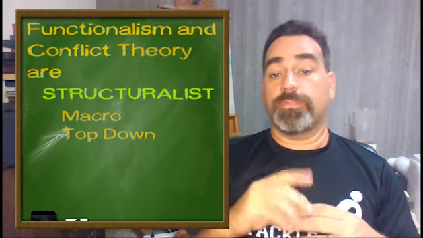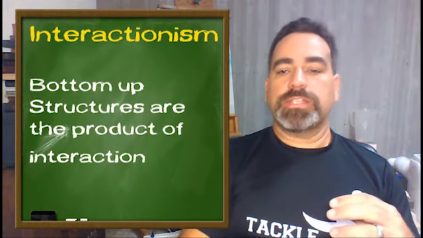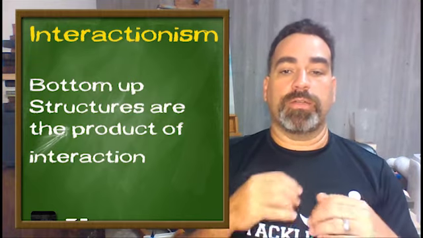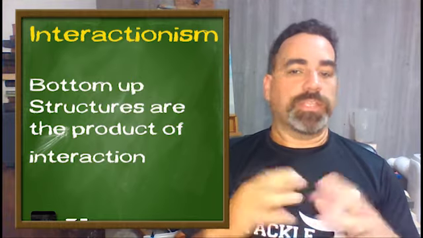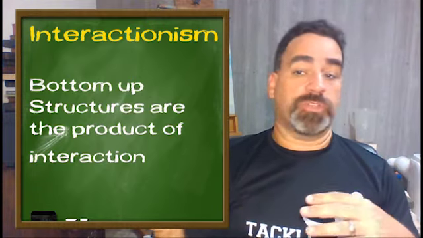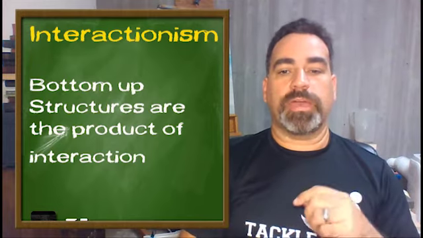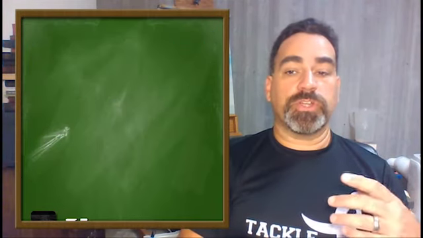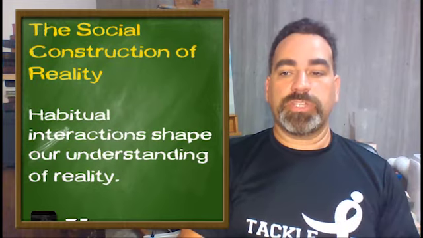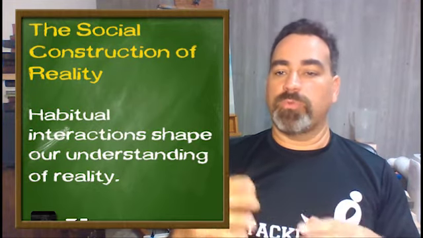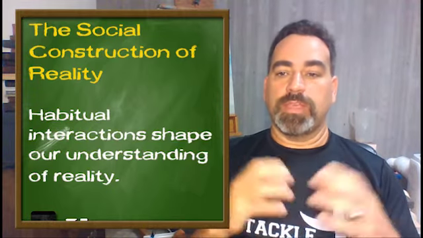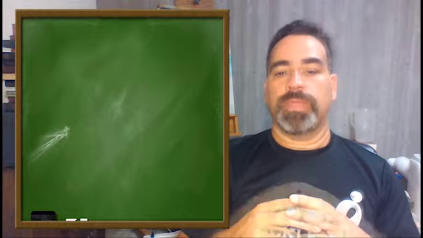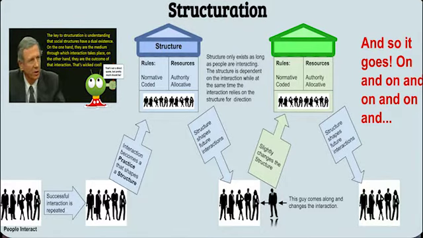The interactionists, however, flip the script on social structures. Instead of understanding social structures from the top down, the interactionists understand structures as the products of interaction. In fact, some symbolic interactionists even reject the validity of structures completely. Only interactions matter. The theory of the social construction of reality explains structures as habitual interactions, or interactions that have been repeated so many times that they become understood as the right and natural way of doing things. They become accepted reality. Probably the most comprehensive theory from this tradition is Anthony Giddens' theory of structuration.